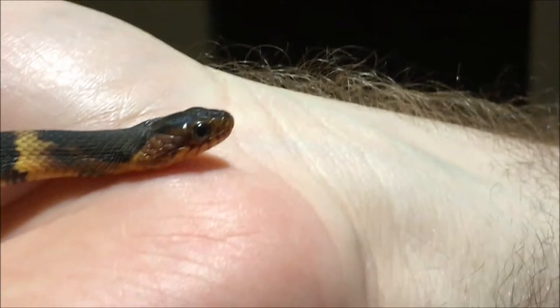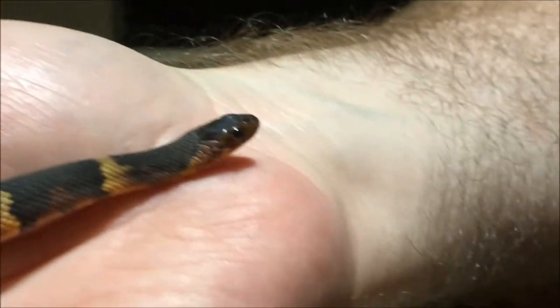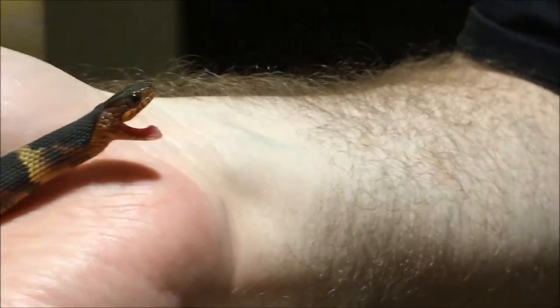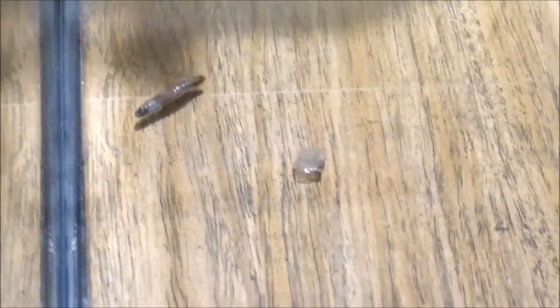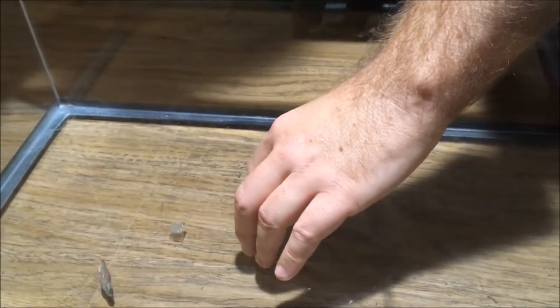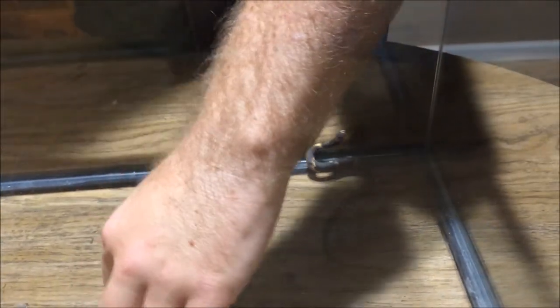Check him out. Now, if you look at his little head here, his head's just slightly thicker than his neck. So that's his normal shape. But if, oh, look at that. Oh my goodness. That's one reason why you don't handle snakes a lot. Look, he just threw up a minnow that he had eaten. Poor little thing. I'll put him back down now. And I think we'll clean that up before he gets a chance to slime on it. So we'll be right back.